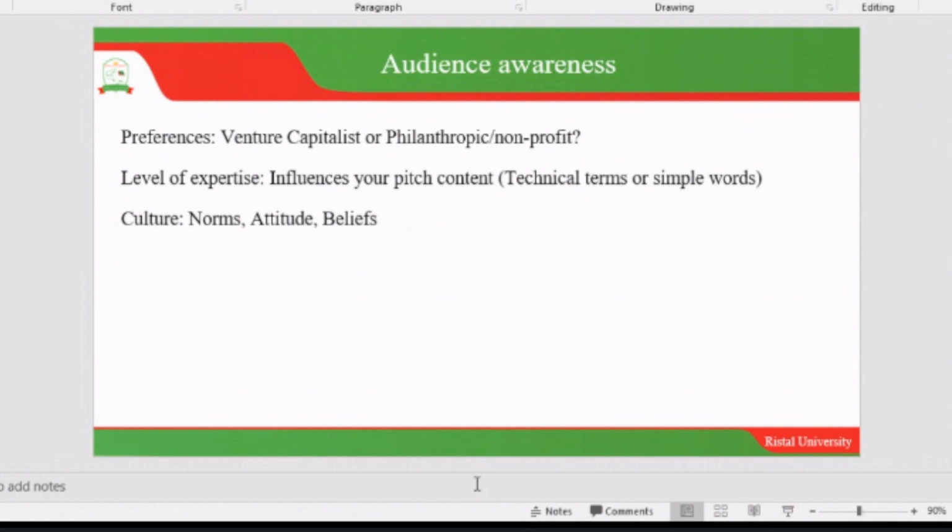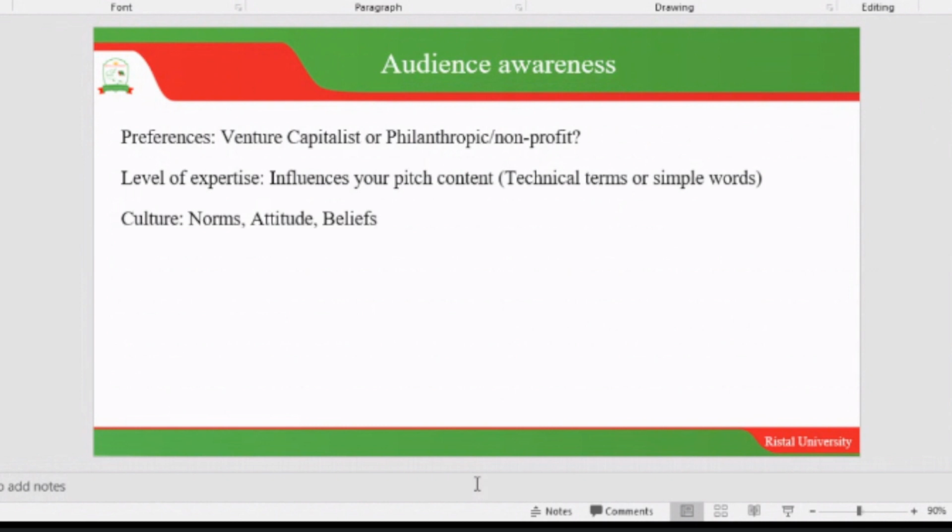Then we said it is very vital when you're presenting or pitching to be aware of your audience. In this case, we are talking about the preferences of the audience. If it is a venture capitalist, most likely they want to hear about return on investment. If I'm giving this guy my money, how am I sure that I'm going to get it back, and after how long? These are motivations of such venture capitalists. So if the audience is filled with those people, then you need to capture such aspects in your presentation.